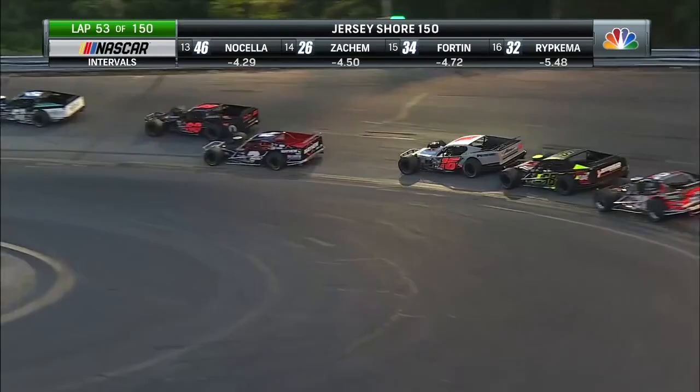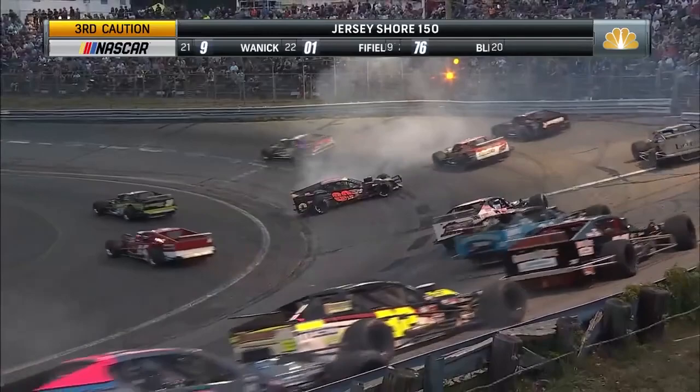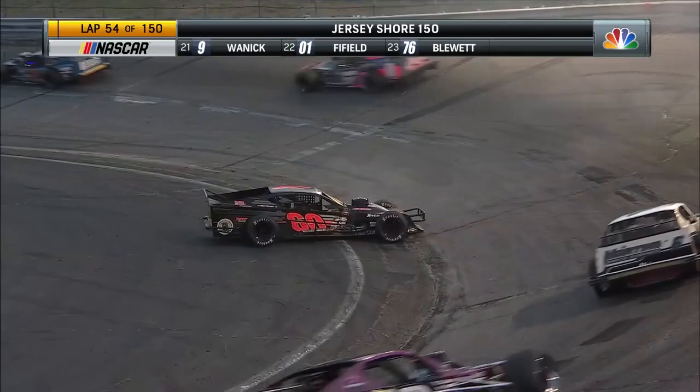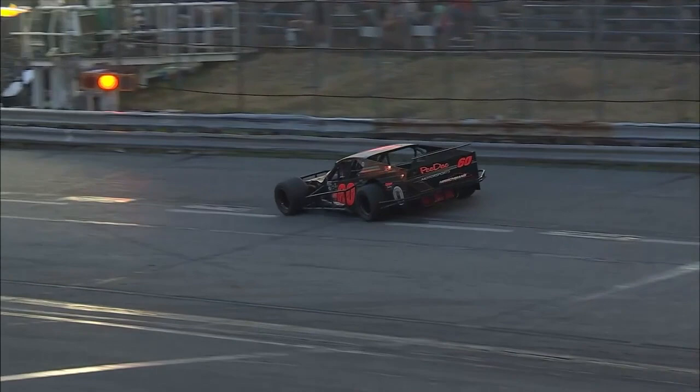Silk starting to work up a little bit higher. Here comes Kobe working down to the inside of Matt Herzman. The battle for third, and Herzman goes around in turn three. Third caution of the night, and it happened between Doug Kobe and Matt Herzman racing for the third spot, 54 laps in, and Matt Herzman gets spun in the middle of turns three and four.